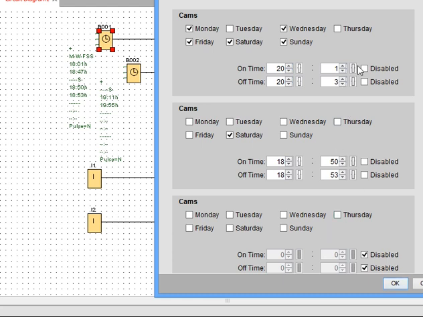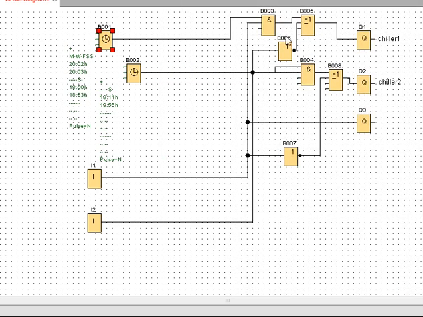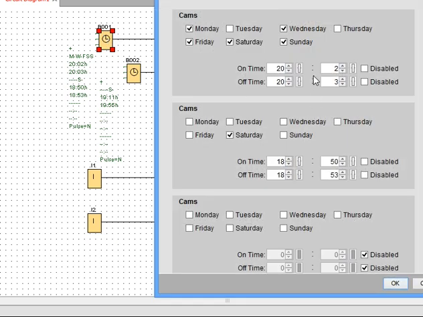As it's already on, I will show you how it will turn on. You can select the date as well. You can see my chiller will run on Monday, Wednesday, Friday, Saturday and Sunday. If you want, you can select all days, or if you want to run it on alternate days, or only Monday, just tick it here, and the next day you can run the other chiller.